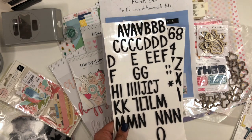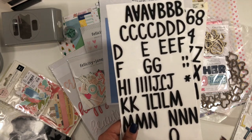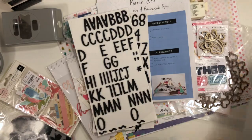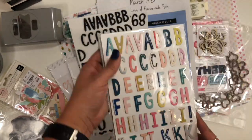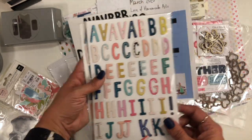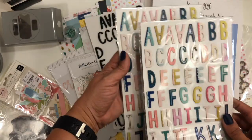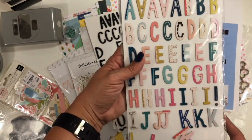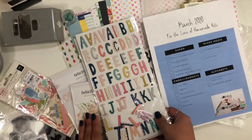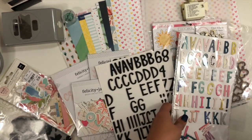I don't really have a lot of black in this kit, but if you know me, I like to put pops of black with color. So it could happen. We might see that in there. And then I grabbed this one. I actually have two packs of this one. This is called Cheerful. And these are kind of going to be my fancy, fun, funky alpha. I love that they're a little bit smaller size. They've got some really cute patterns. The colors I felt like were a really good match for what I have set out for my kit. So we're going to go with that.